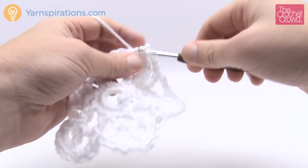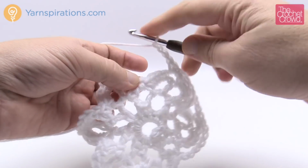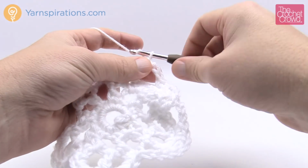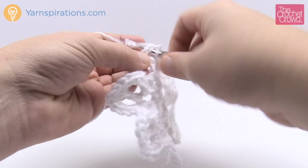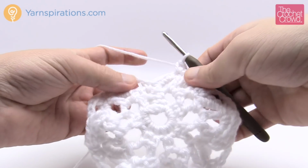I'm gonna repeat this one more time. So your repeat pattern is chain 3, 1, 2, 3, double crochet into the single crochet that's in between, or it's the 5th one over, whichever you prefer, and then chain 3 and then 2 single crochets in the next top. So continue to do that all the way around. That's number 5. So I'm coming up all the way around.